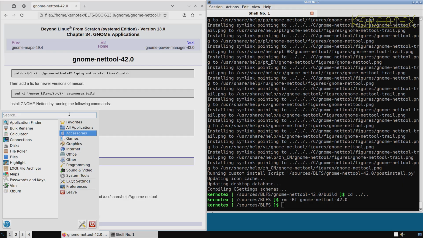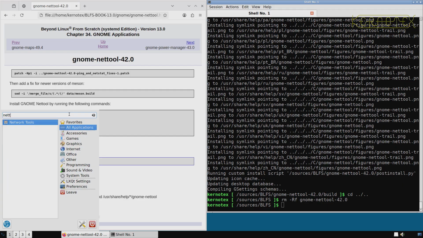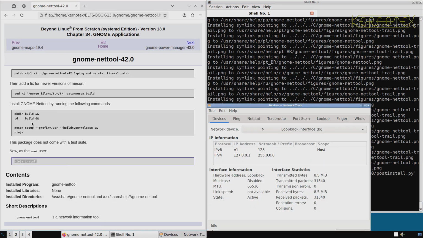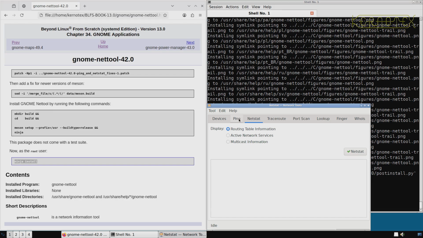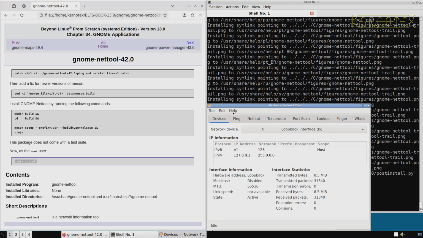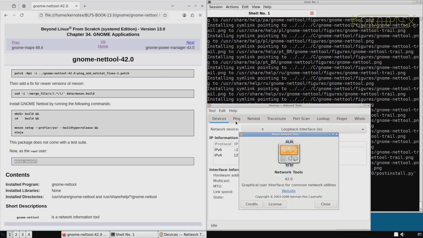See if we can find it here. All right, Network Tools. Okay. Yep. So we've got everything here. That looks fine. Yep, that's good.